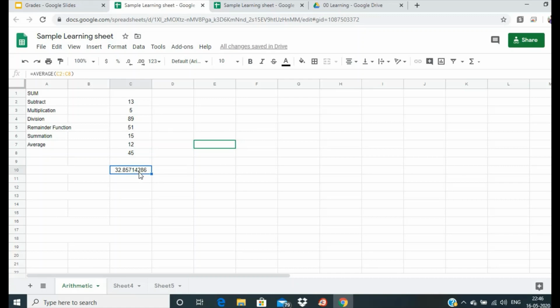If you want to change the decimal places, we can do it from here. This one will decrease the decimal places. Okay, so it is now 0 decimal places. If we want to increase the decimal places, again we can use this sign. So basically we have learned these basic arithmetic functions. This can be used in a number of numerical examples. Now let us go back to the slide and see what is next.